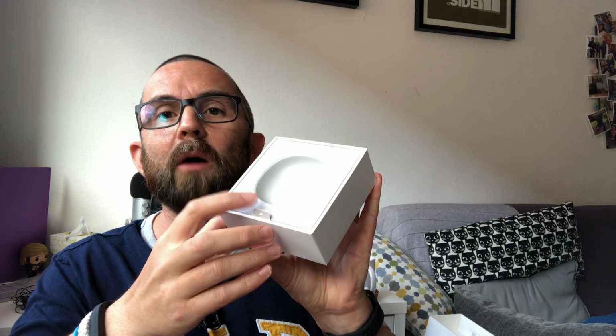Now, what else do we have in here? Well, in the typical Apple format, we have a nice little tab here that you can pull up, and it reveals a manual, and we have this in English, Spanish, Russian, Italian, Chinese, Japanese, everything. 154 pages on that. We then have that, which is for charging. So yet another cable. It's a USB-C cable, which is always handy. And I believe in this box here, we have different earbud sizes, which you use to measure which is more comfortable for you.